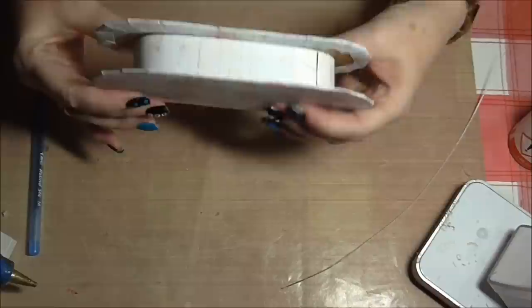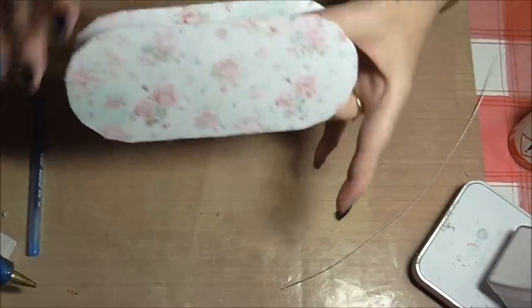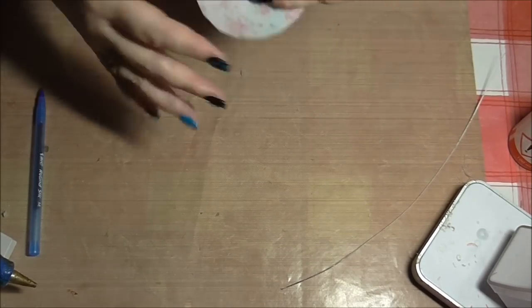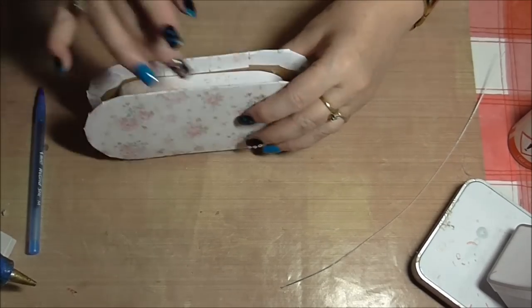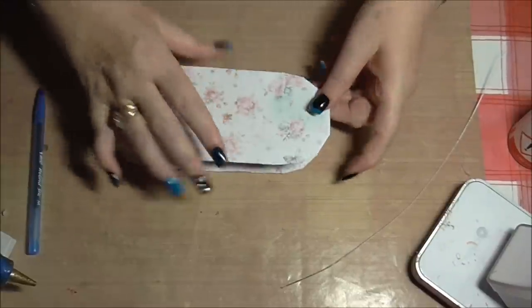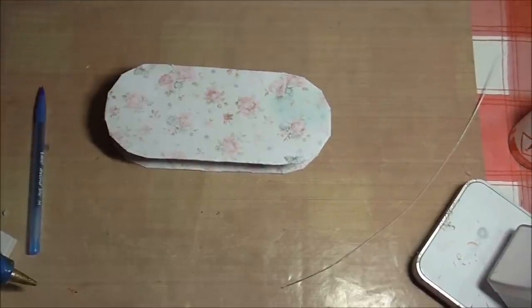And look at that. How fab is that? And the good thing about this is, it's not as tidy as I probably would like, but you get the basic sort of shape idea. And the good thing about it is you can use scraps. Like, if you've got 12 by 12 pieces of paper and you just want to use scraps. I'm just going to get some legs, so I'll be back in a moment.